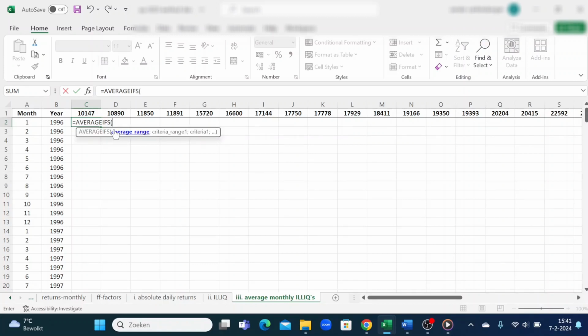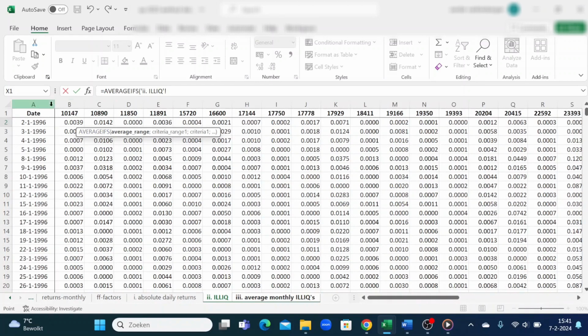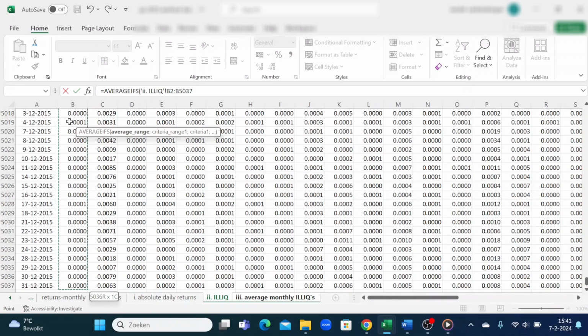First, if you open parentheses, it asks you for the average range. For the average range, we want to use the daily illiquidity measures. Then we go to the first stock and we select the whole first column, so Control Shift down.